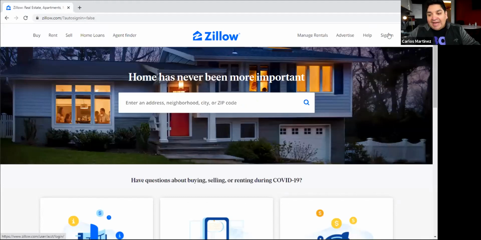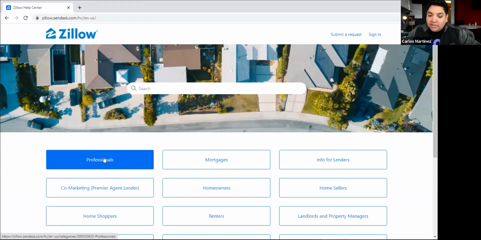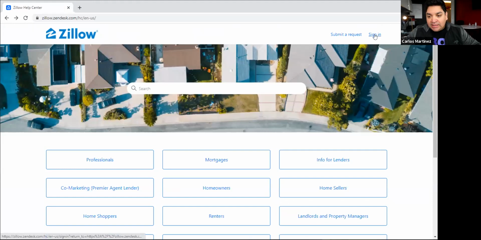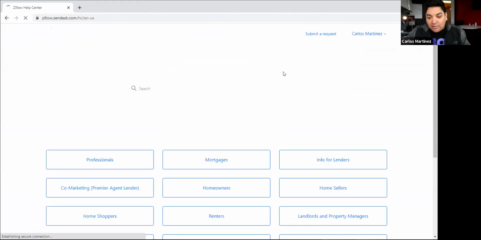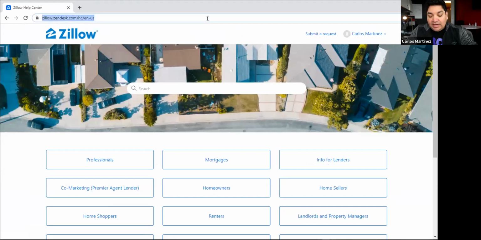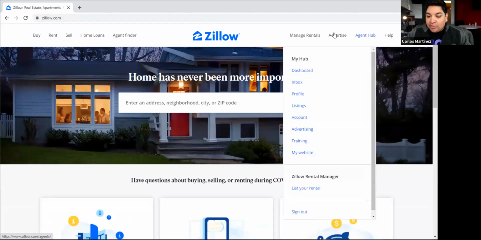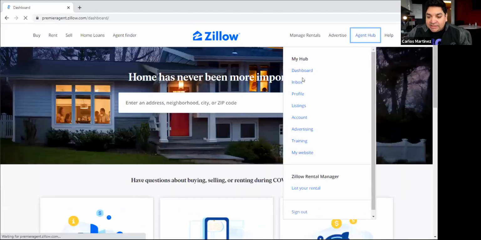Now, if you don't have an account, you can create an account, and it's pretty simple. On the left-hand side, you're going to hit sign in, and I sign in with my KW email address. If you do have any questions, you could just stop me at any point. Once you sign in, it's going to ask you to create your profile or to claim a profile, and that is usually done in the Agent Hub section.